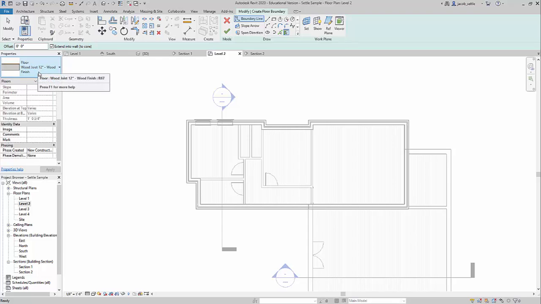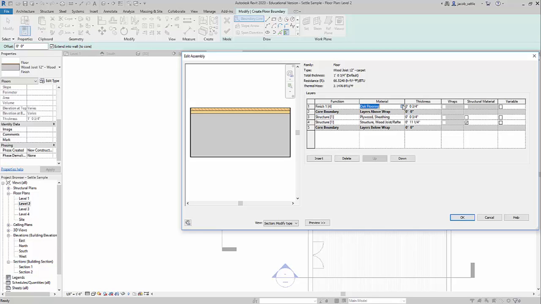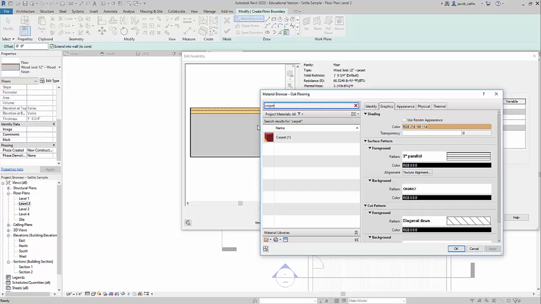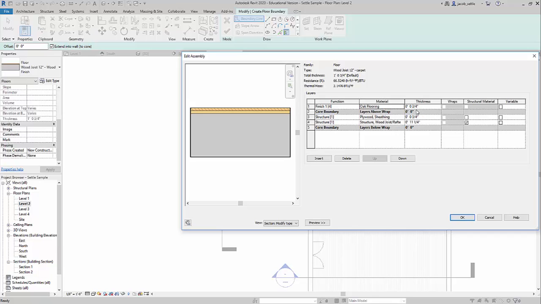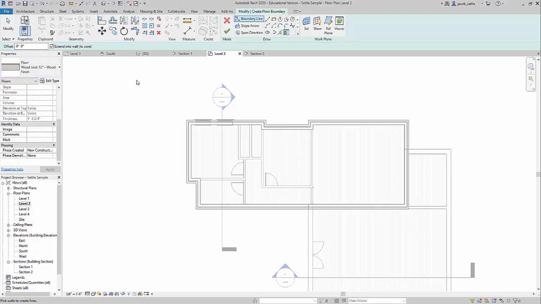If you want to make one with carpet upstairs, you just need to go in and edit the type on that. You want to duplicate it, and then let's say you want this one to be carpet. You would hit OK on that, and then you would edit, and instead of oak flooring, find some sort of carpet that you're happy with. I don't know what that looks like. You got a red carpet sort of thing. If that's you, you can do that. You can look for other ones. That's fine. I know there's some other ones in the materials editor, but I am going to hit cancel on those because I'm going to use my wood floor finish.